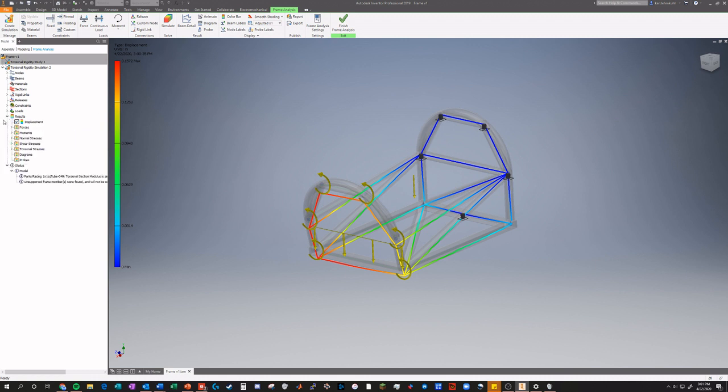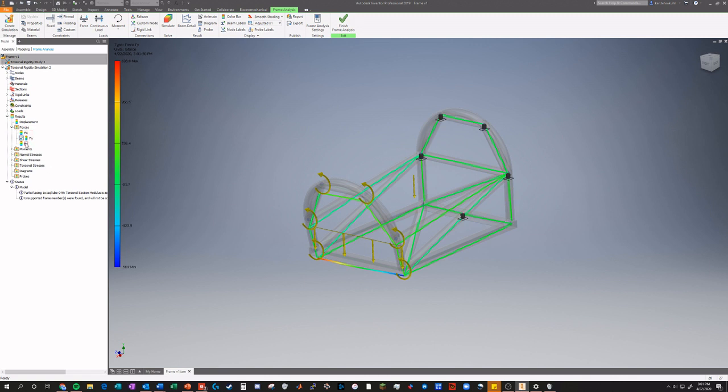So if we go into results here, we can look at a whole bunch more stuff. We can actually look at the axial load along the members. We can see that the maximum we have here is almost 2,000 pounds. We can look at moments along these in all 3 dimensions. And the most important one, in my opinion, is the stresses. S-max will show you essentially the places where you have the highest stress concentrations and what beams are being stressed.